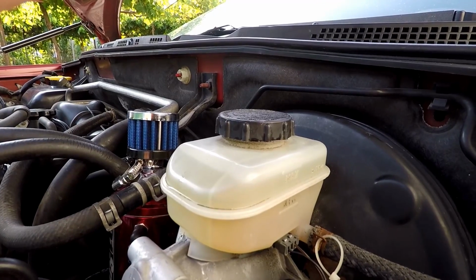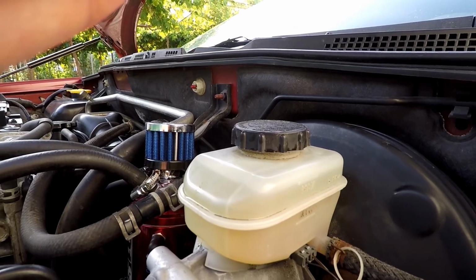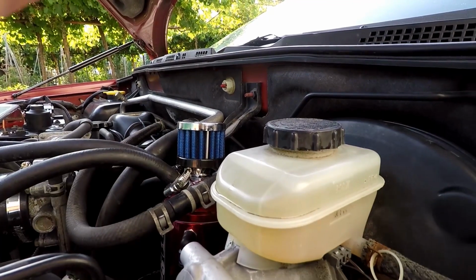And now we can see just how clear and clean our new brake fluid is compared to the old one. And to maintain it this way, you should bleed your brakes every 2 years.